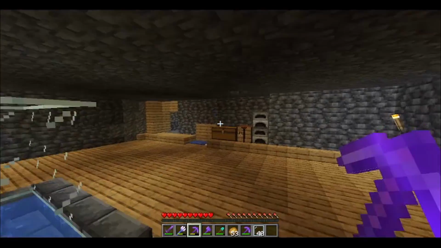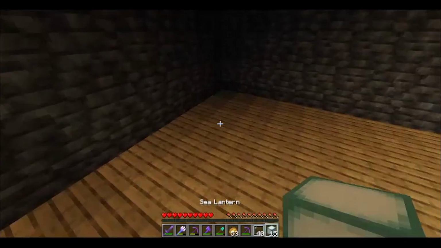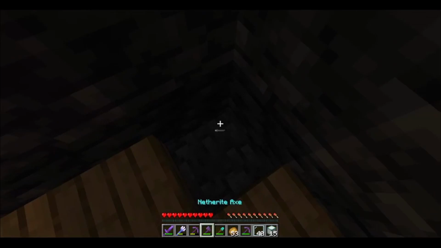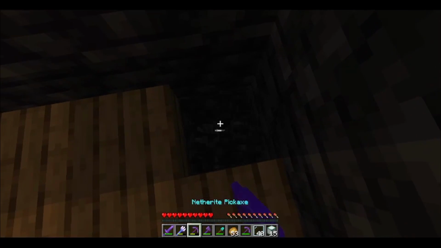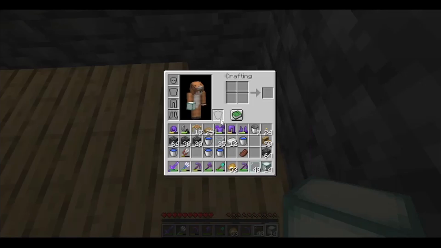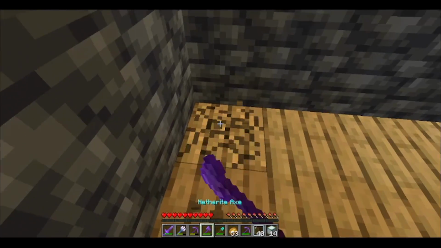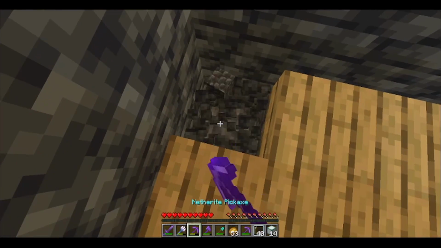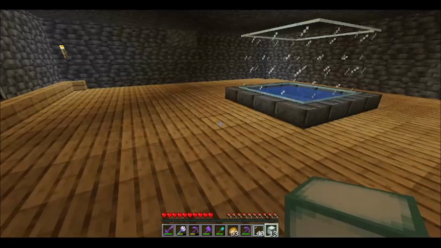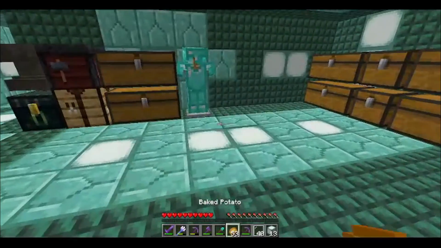Where are the sea lanterns? Sea lanterns. We have 15 sea lanterns here. We're not going to use all of them, obviously. I think one in each corner should be good. So we're going to mine down there. And boom, look at that. Maybe. I'm trying to think here. So one here. Look at that. We have some there. I think that's good for now.